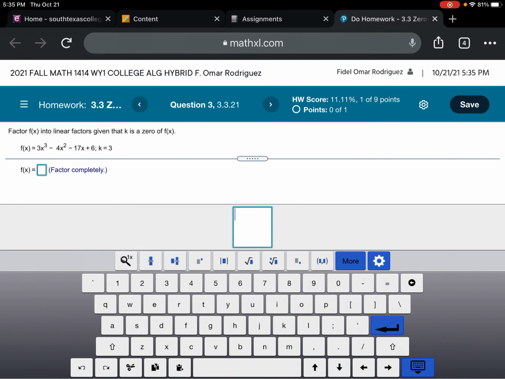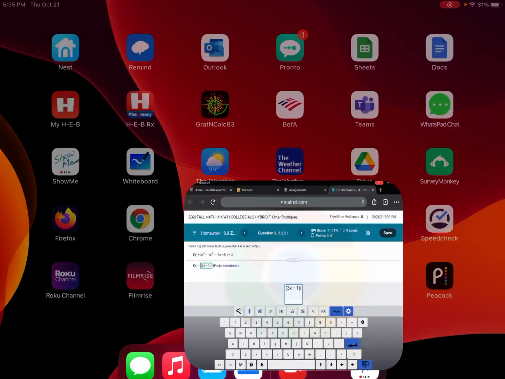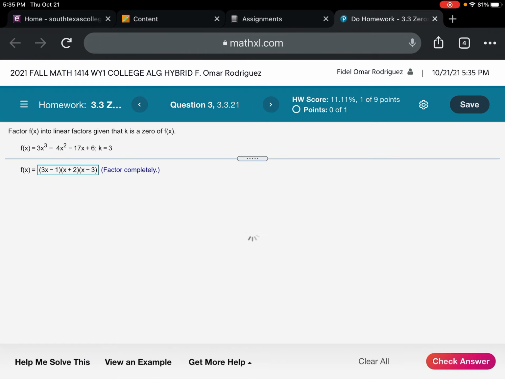So look, I come back here, and I'm going to put parentheses. Where's my parentheses? Oh, why don't I see my parentheses? They're usually somewhere right around here. Let me go like that. Here we go. And we had 3x minus 1, so 3x minus 1. Close off my parentheses, open them up again. We had, I'm going to come back at it, x plus 2 and x minus 3. Okay. So x plus 2. Close my parentheses, open them up again, and x minus 3, close those parentheses, check our answer, and we got it done.